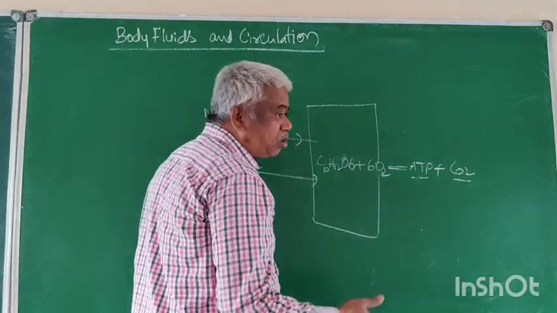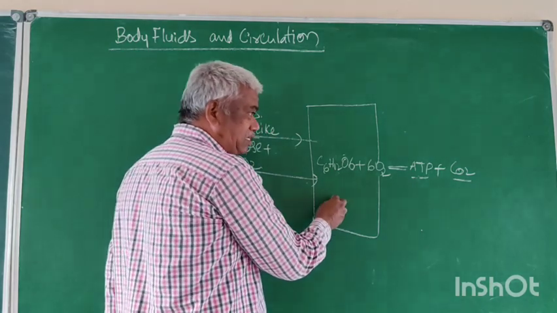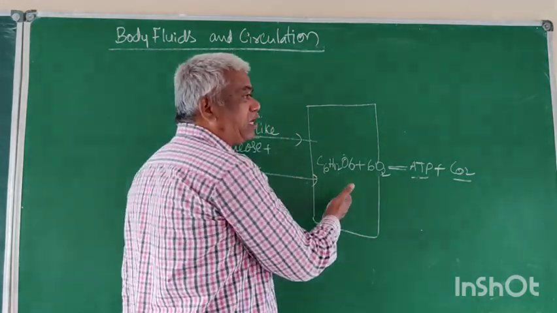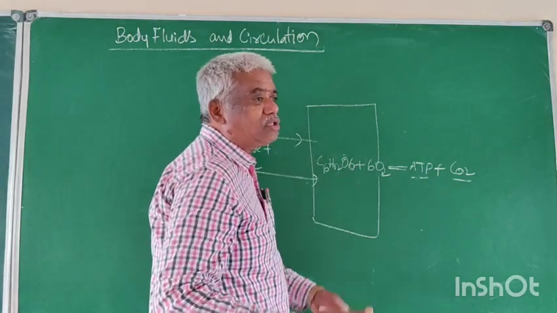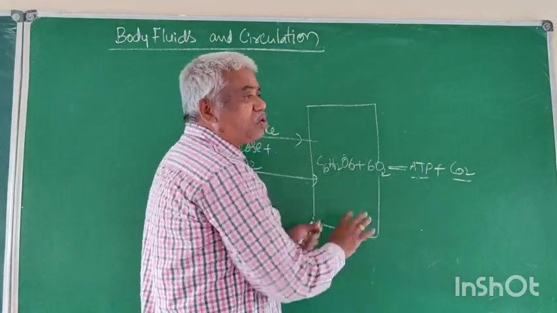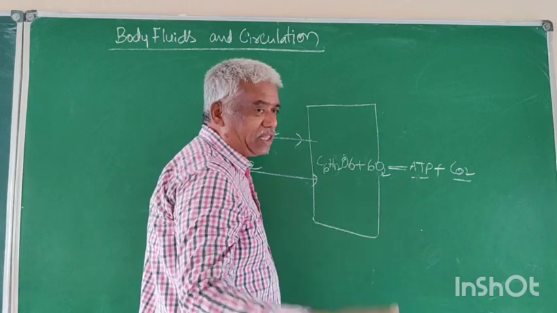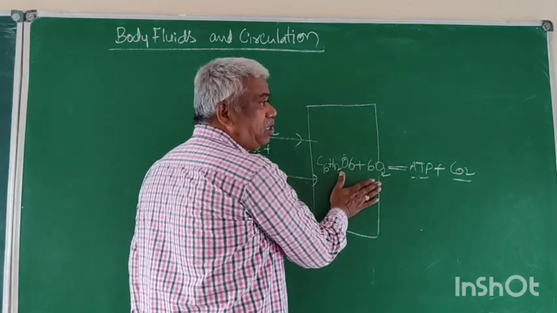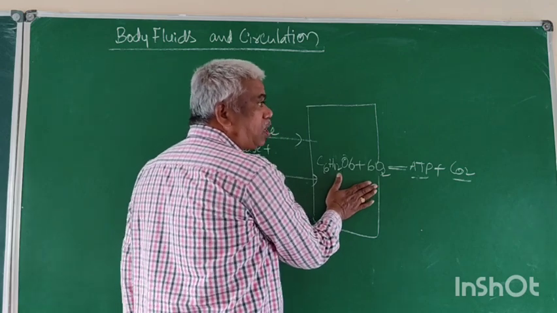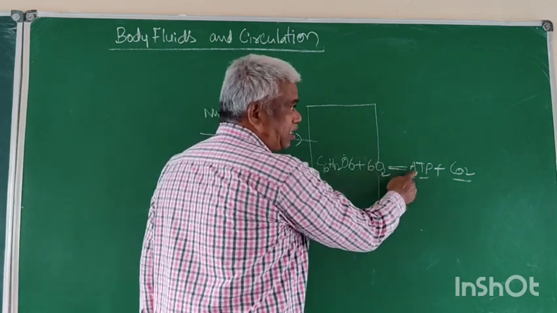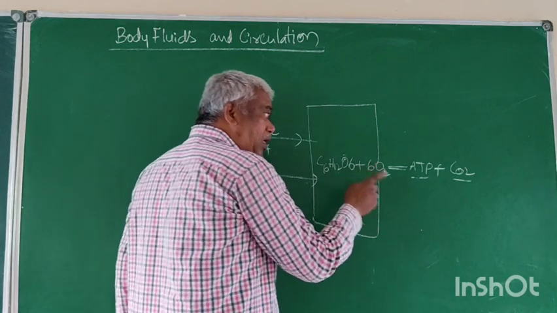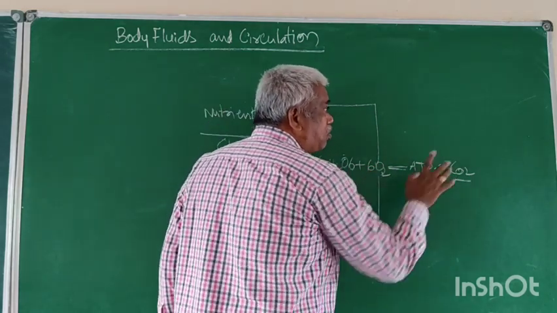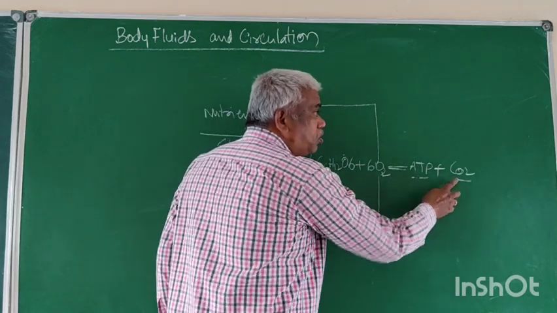If the energy is not synthesized, the cell cannot survive. If the cell cannot survive, the tissues, organs and systems cannot survive, the total body cannot survive, that means death. So this is the basic chemical equation in mitochondria of cell for energy. In addition to the energy, some unwanted CO2 is also formed. This CO2 is toxic.